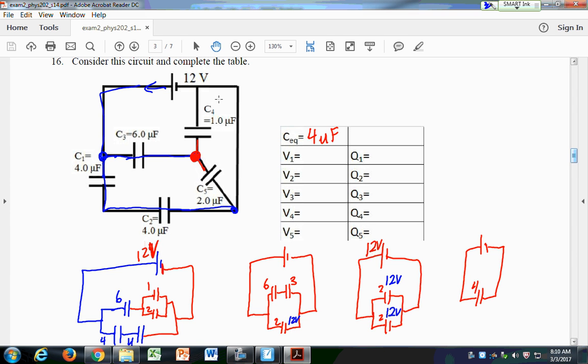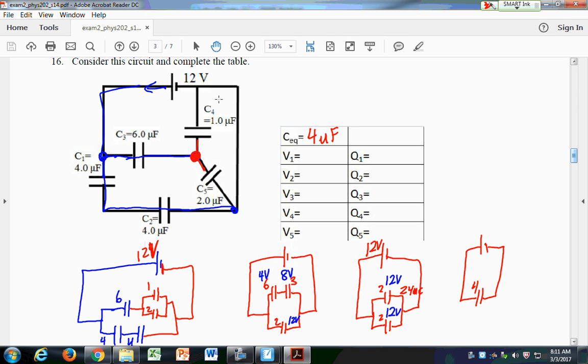And one of them has to have twice the voltage of the other. Small capacitors have big voltages. The sum has to add up, and the voltage will be proportional to the capacitors. So that means I'm going to have 8 volts and 4 volts on these two. Or you could say I have 24 microcoulombs. That's Q equals C times V. And then here, 24 microcoulombs, 24 microcoulombs.